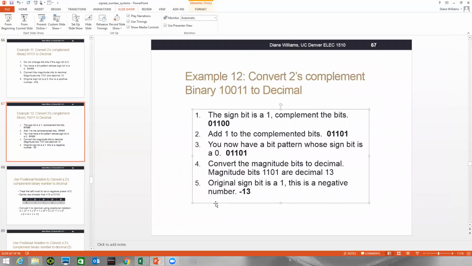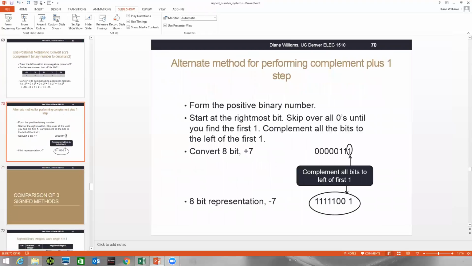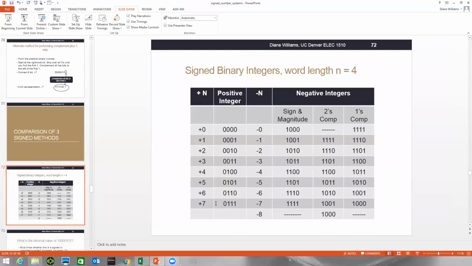All right. So we went back to that slide. We talked about this alternative method. All right, let's look at the 3 methods. Here we have positive values and negative values of n. Here is how they're represented in binary. These are base 10. Here I'm just showing you what the positive binary integer value is. Here, I'm showing you what the different representations are.